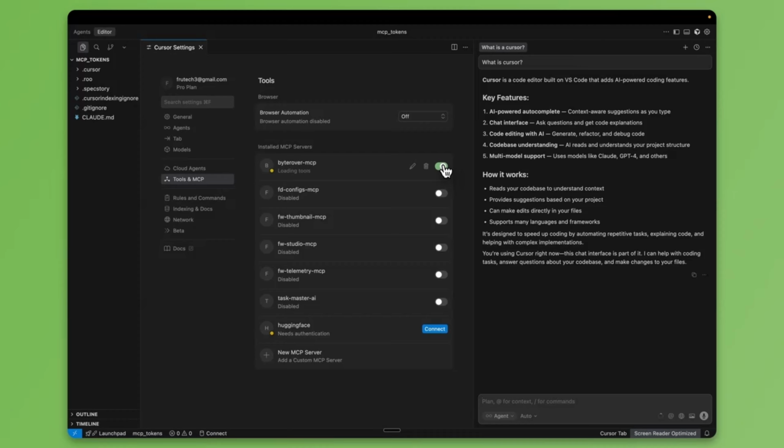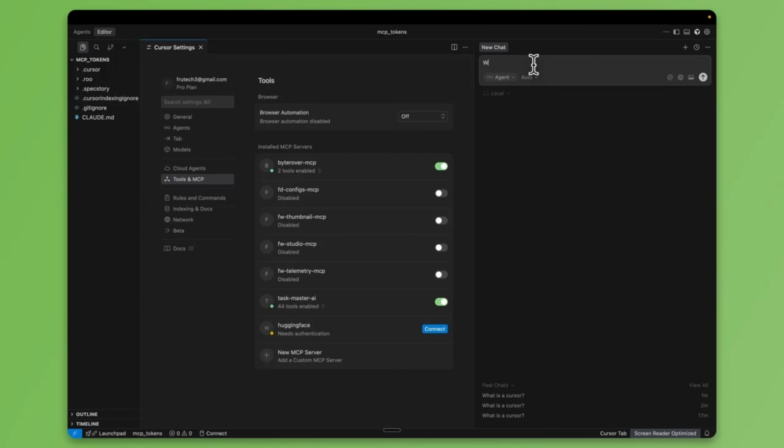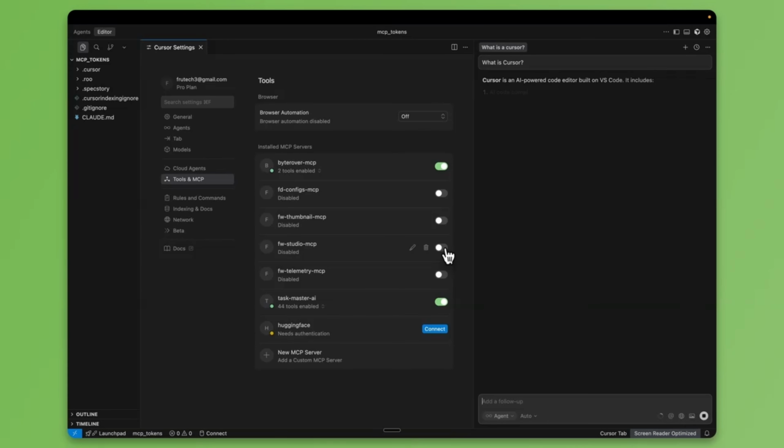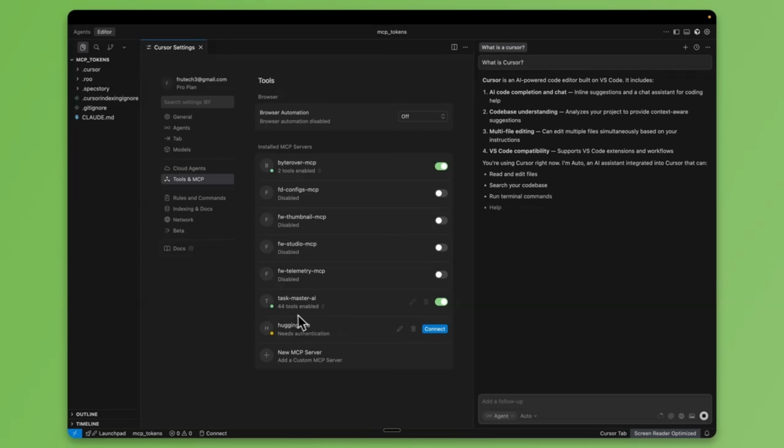Just to tell you that the MCPs is affecting that, let me just do these 2 MCPs. These are the ones I didn't build. And then ask the same question. I should expect more tokens. What is cursor? Because we have just 2 MCPs, not all of them. I should expect that this one has 44 tools, right? That's a lot of tools. I love this MCP, but that's still a lot of tools. Most of these other ones have few tools.